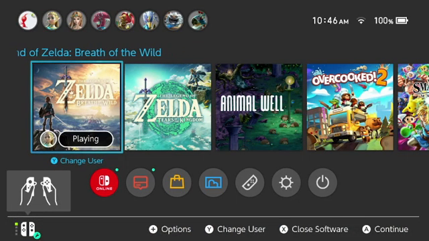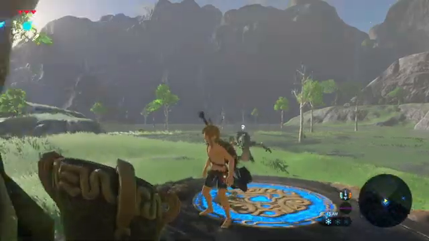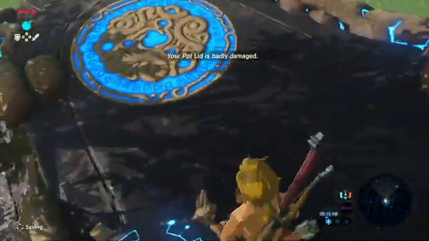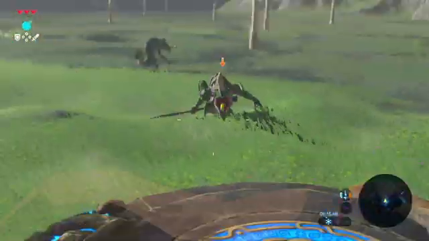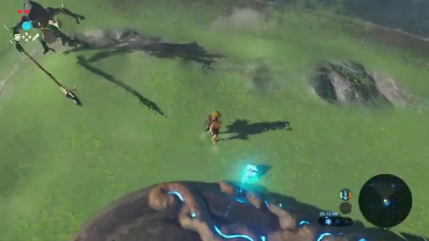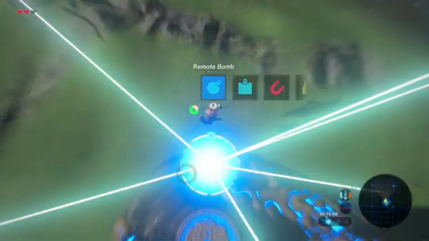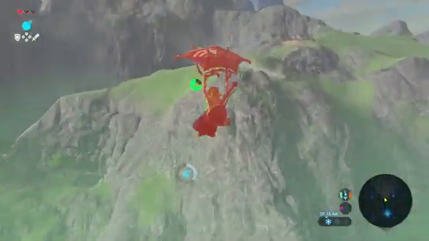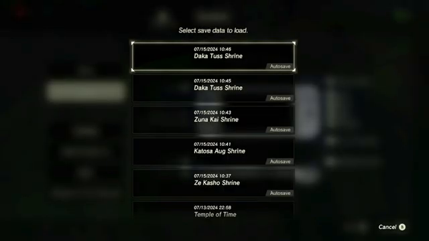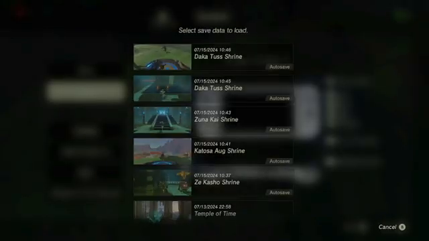I forgot to explain this. As you exit, you want to hold ZL. I think it's already too late for me. You want to hold ZL so that you don't target the guy. Yeah. This is awkward. This is really awkward. Can I reload and just do this again to explain it? See, as you exit, you want to hold ZL. I can't really reload. I'd have to do the shrine again.